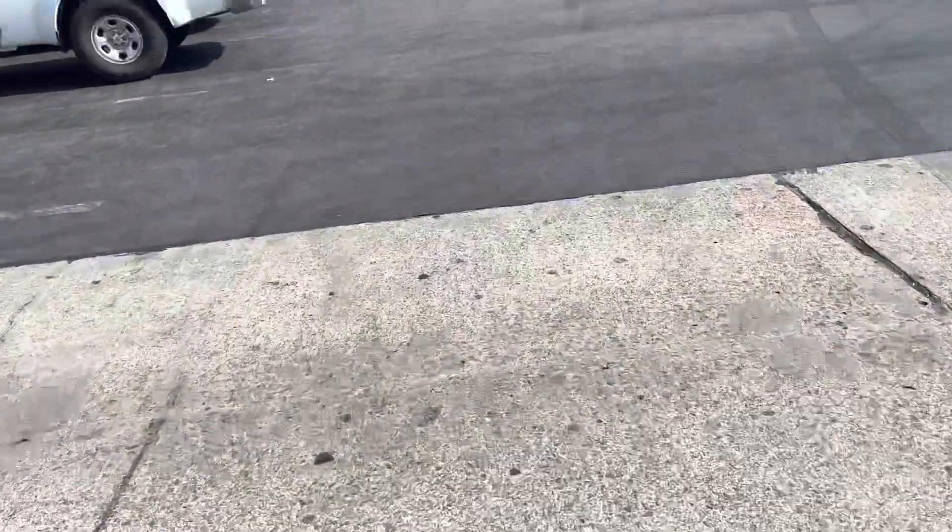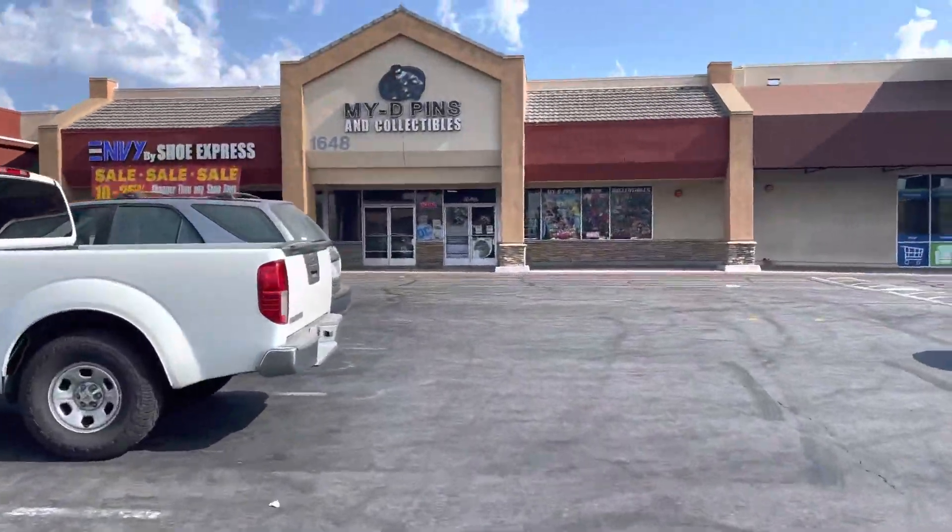Because the last time I was there — if you didn't catch my last video — when I was at Mighty Pins they had a lot of stuff, they were stocked on tons and tons of items. So I figure let's go ahead and head back, pick up that Spawn comic if they have it in stock, and see if there's any other cool stuff.